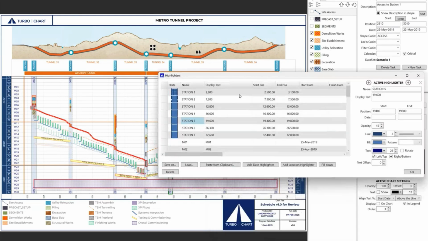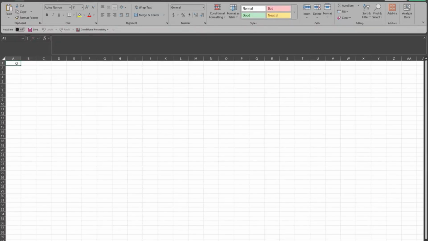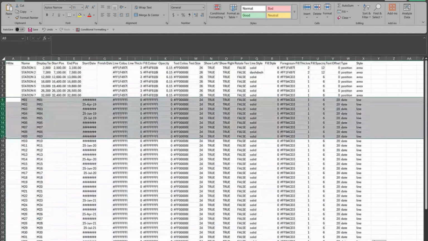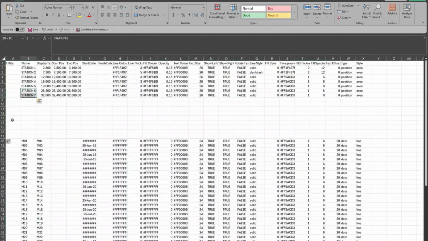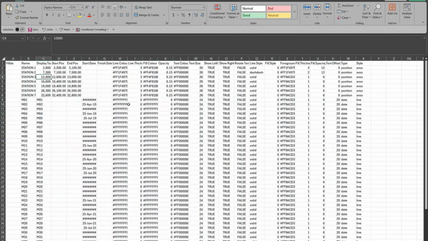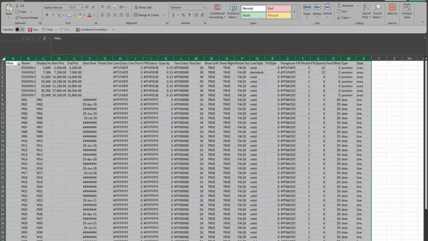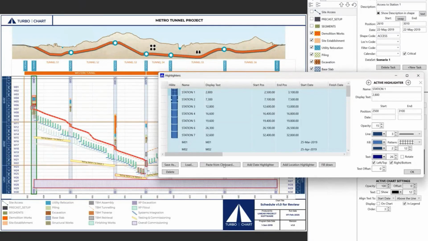So we can do that using highlighters, and we can actually grab this entire table, and I'm just firing up Microsoft Excel here. We can drop this table into Excel and manipulate this information in Excel if we wanted to. So why don't I just change all these? I'll make these equal to that plus 1,500. I've just made a very quick change to that chart. I can copy that whole table, come back here, and if I watch these blue bands, they'll all get updated.